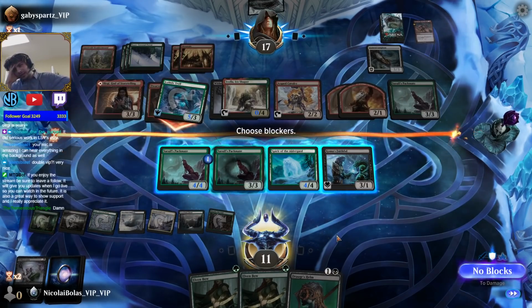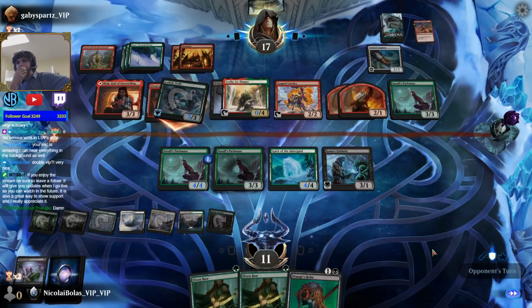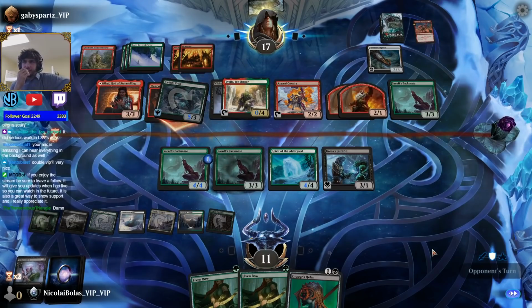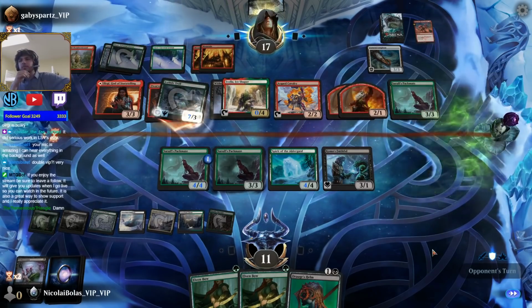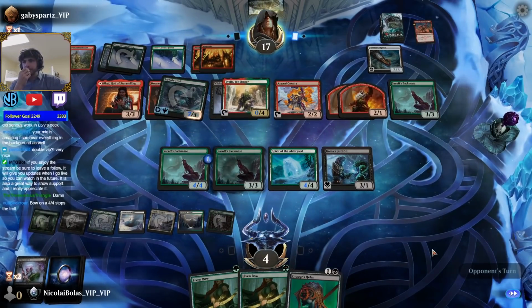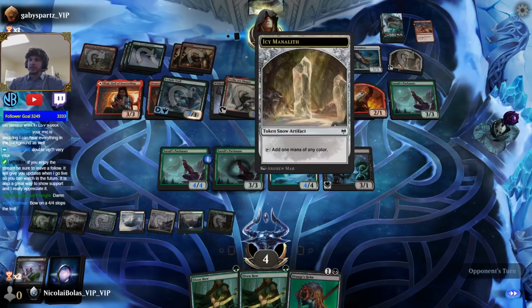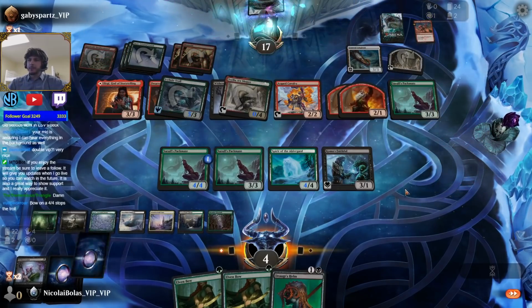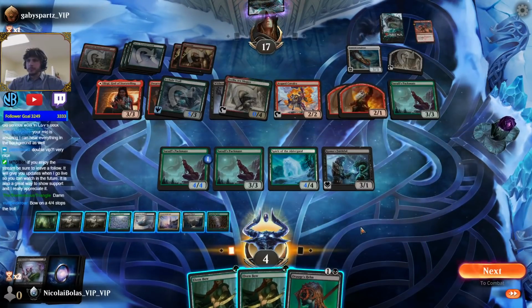Oh, what do I have against that? I need to draw my Masked Vandal. I'm just not going to block. If she does that, I'm in a little bit of trouble, but I'm going to hope to draw my Masked Vandal. Okay, she didn't see the line. Yep, she found it too late. Oh, she's foretelling. Yikes.